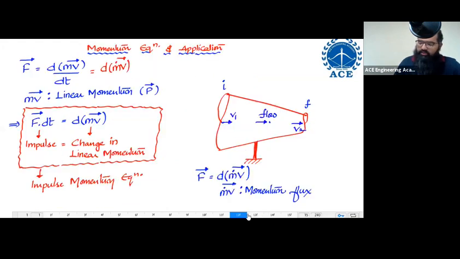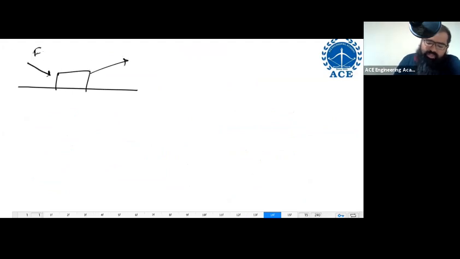Try to imagine this question again. If you're having a mechanics question, think from a mechanics point of view. Just imagine you have some surface, there's a block, and you're applying some forces, F1, F2, F3. Likewise, let us say this is a block you're having. I come and ask you what is the acceleration of this block?